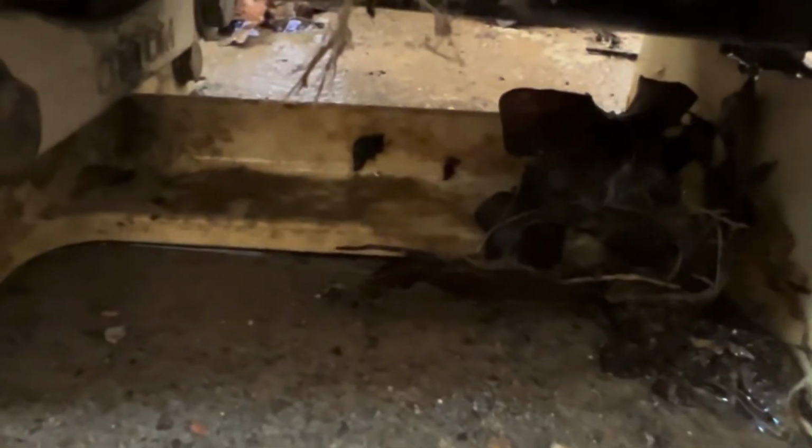Okay, repairs are done. What's under here? Oh yeah. Over dry, almost good. We are back in business.